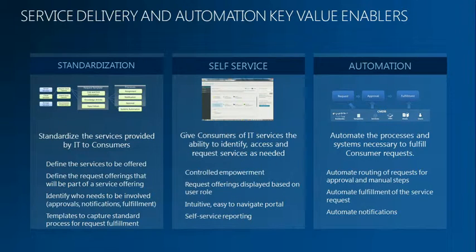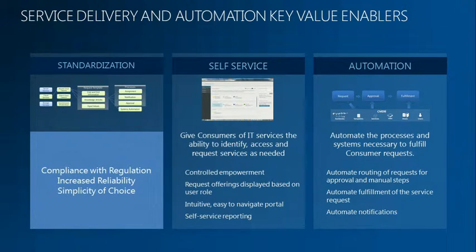We also want to automate other things around the process too. So for example, we want to automate the sending of notifications to people. We want to notify the approvers when there's something new that they need to approve. We want to notify somebody that has some work assigned to them so that they can go and do that work. We want to notify the requester that we've received their request, that we've completed their request, and so on. So we want to automate as much as possible around each of these requests that's happening.